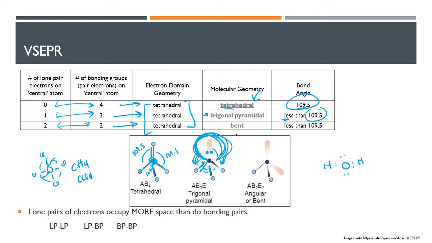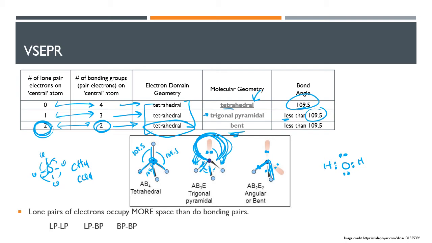I have 2 non-bonding pairs and 2 bonding groups? Same thing. I have a pair here, I have a pair here, I have a pair here, I have a pair here. That's 1, 2, 3, 4 things. That means our electron domain geometry, if I'm counting all the electrons, not just the electrons in bonds, is going to be tetrahedral. My molecule, just where the bonds are, is going to be bent.